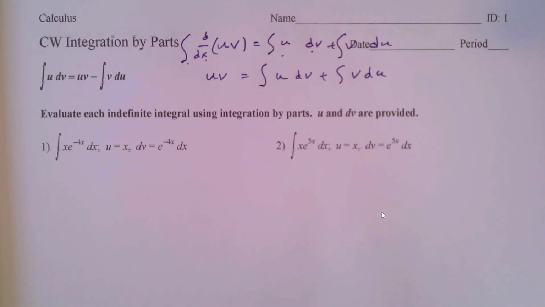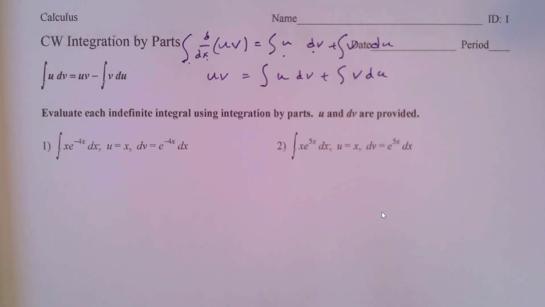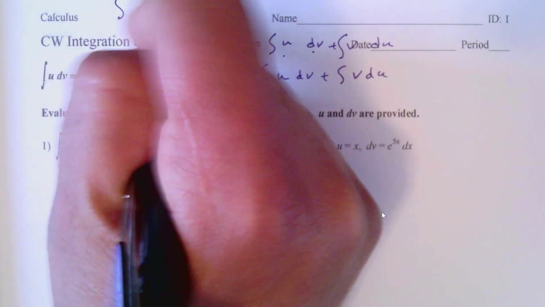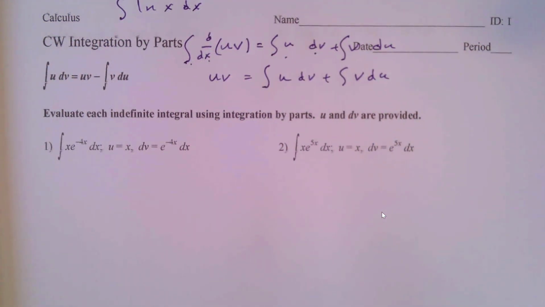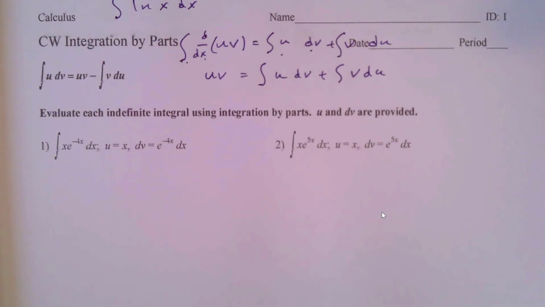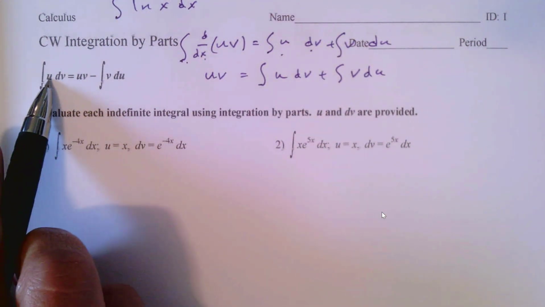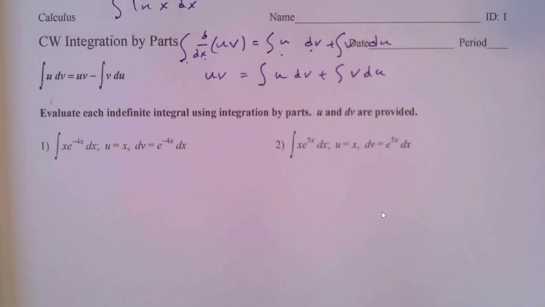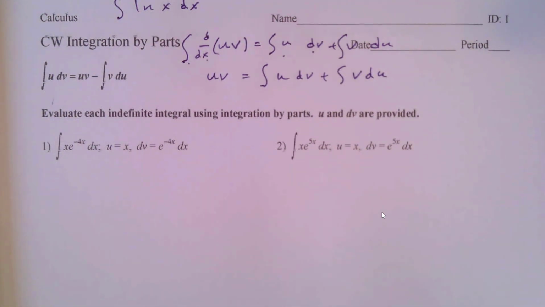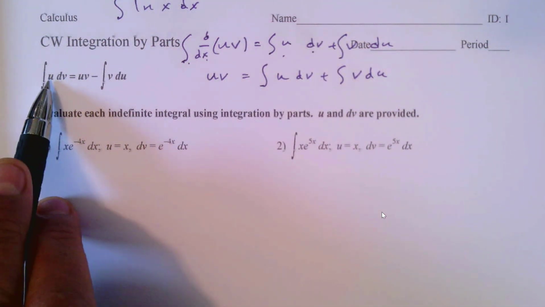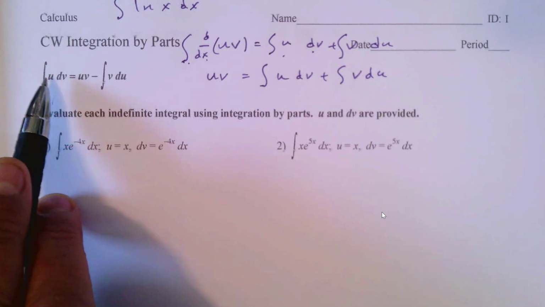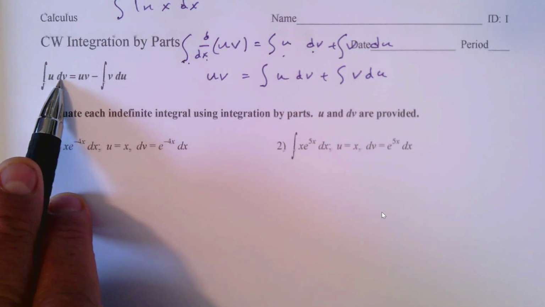So this formula is going to be another technique for integration, very helpful to be able to solve integrals that we normally can't solve, even simple ones like the integral of natural log of x dx. Seems like a very simple one, but it cannot be solved unless you use integration by parts. For this, we're basically going to break up the integral into a u and a dv. I'm going to show this two different ways, the traditional way and then a new way with tables called the DI method. In the traditional way, we have to figure out what our u is and what our dv is. For u, we want something easily differentiated, and for dv, we want something easily integrated.